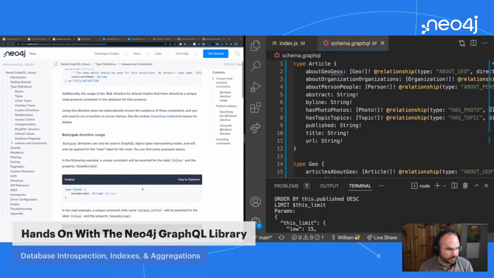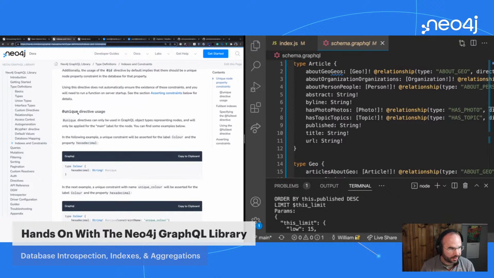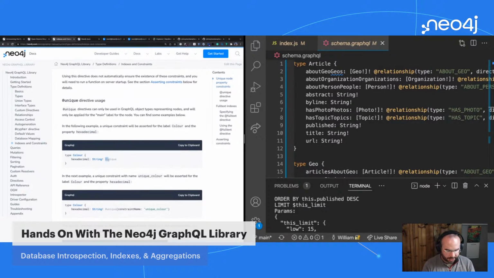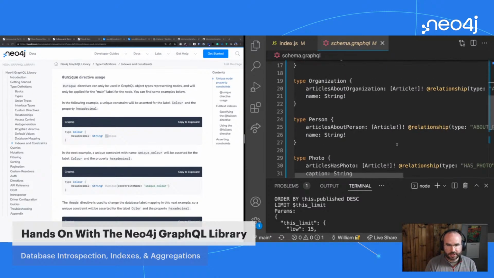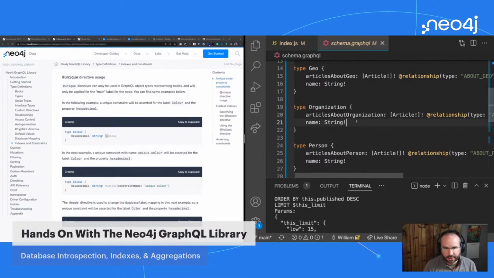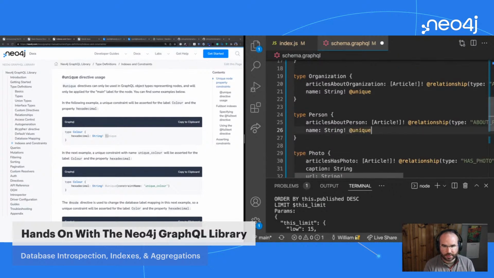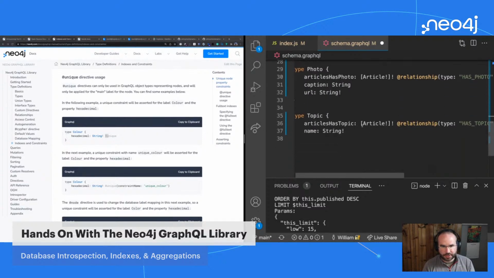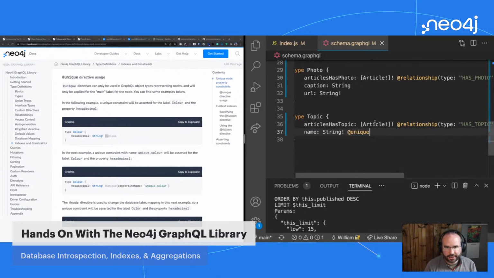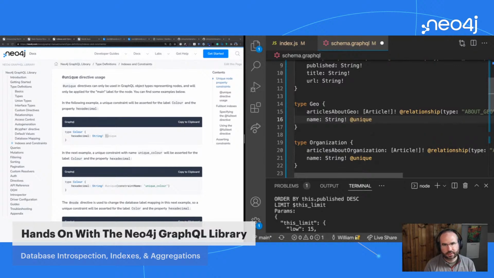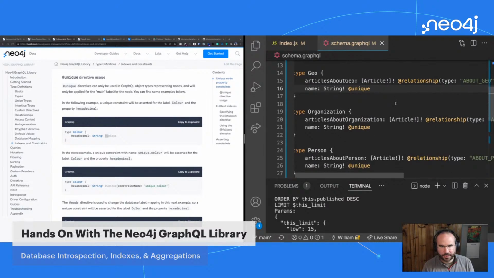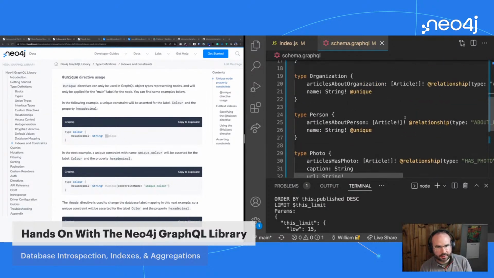The way we do that for a uniqueness constraint, let's start there, is to mark a field with this unique schema directive. Maybe too zoomed in. There we go. So let's try this on organization. That's a good one. Organization name should be unique. Basically all of these. Name for person should be unique, same for topic. And you would typically have an ID field or a UUID or something as you're creating entities. There we go. So I've defined these now in the GraphQL type definitions.